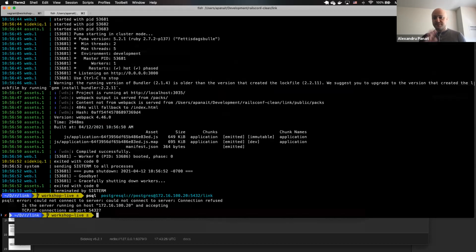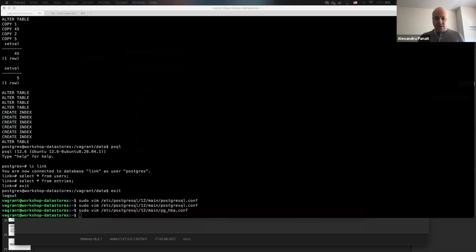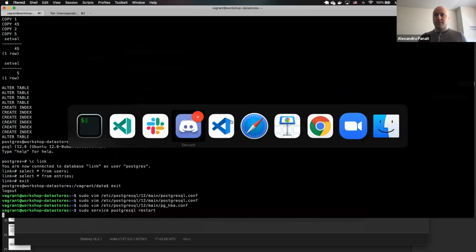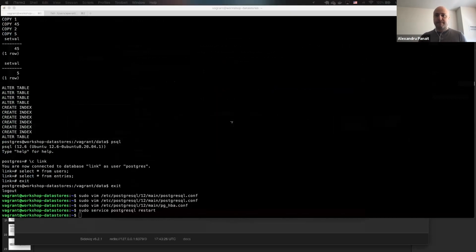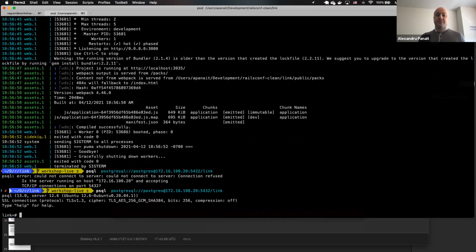This is the shell that's in my regular environment. If I try to connect to Postgres on this link, this is the link that we specified for our database URL. Currently, I'm not able to connect. So we had to make those changes to the configuration files. And now we have to do one more magical trick, which is to restart the Postgres service. And so once that's done, there it is.